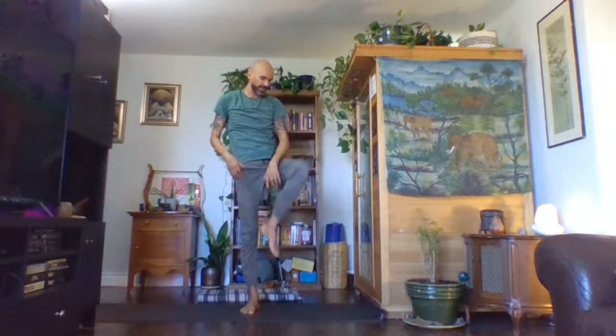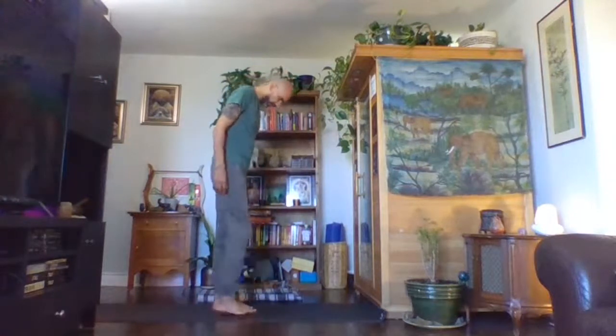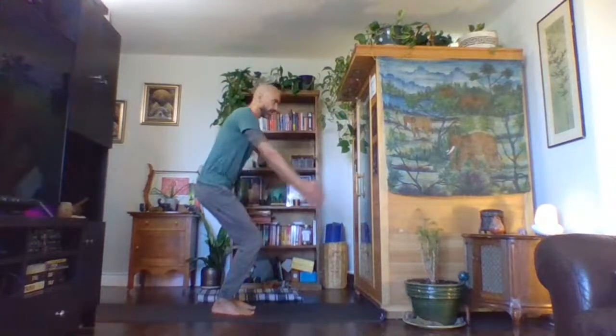Some days you might have just a lot of energy, and just staying still in the pose is just not an option. So these are some kind of options to move in the poses. Now let's try our sun salutation B from here. So sitting back into chair pose.